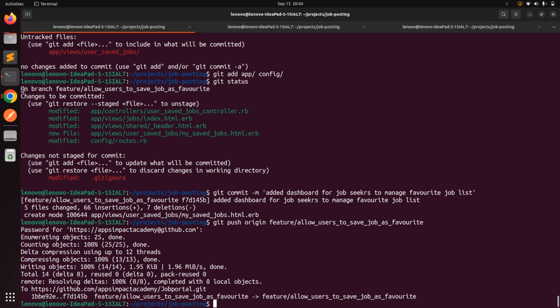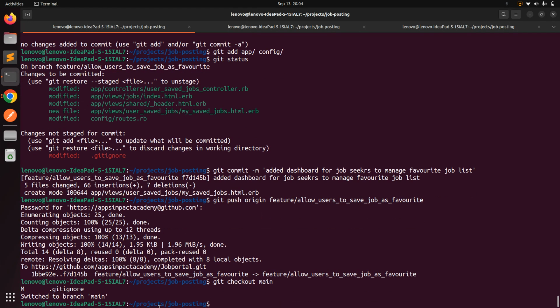Now, since we merged the pull request to the base branch from the browser itself, or the git dashboard, what we need to do here is check out the main, git checkout main. And now we need to take the pull, git pull origin main.